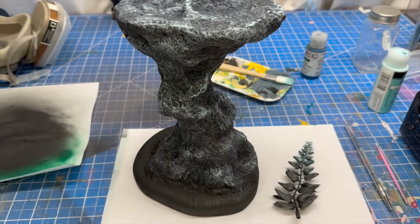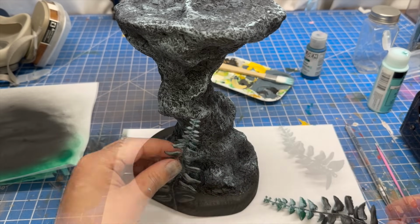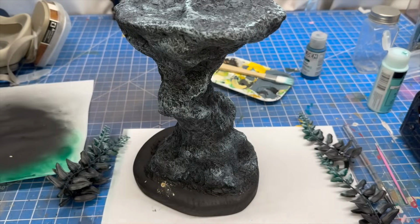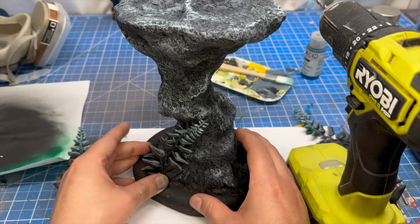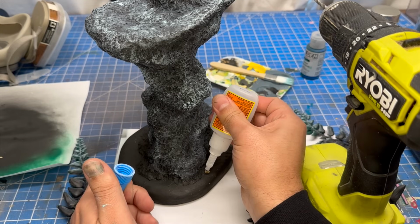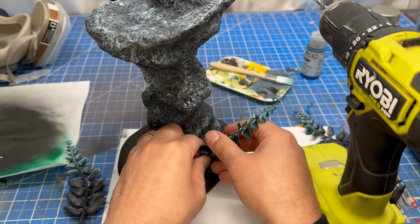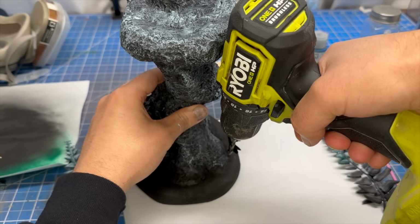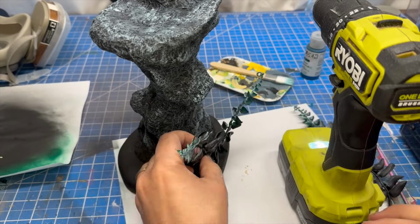Once they're all painted, I can install them into the stand. I'm just going to drill some holes, do a little test fit. Cool, it looks pretty good so far. Then I'll add some glue and stick it in. I'll do this a few more times around the stand. And with that, the doll is complete.